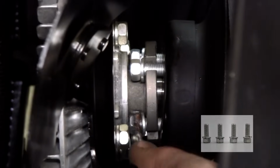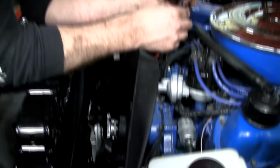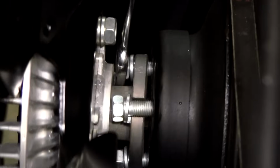Now your goal is to get these bolts just on one or two threads and stop, because you'll have to fish the other bolts in to get it started. It's kind of cumbersome, to be honest with you. The factory ones, there were no slots in here. The clutch was assembled with the bolts, which makes it easier to install actually. And before you get too far, you've got to get going on the one next door.